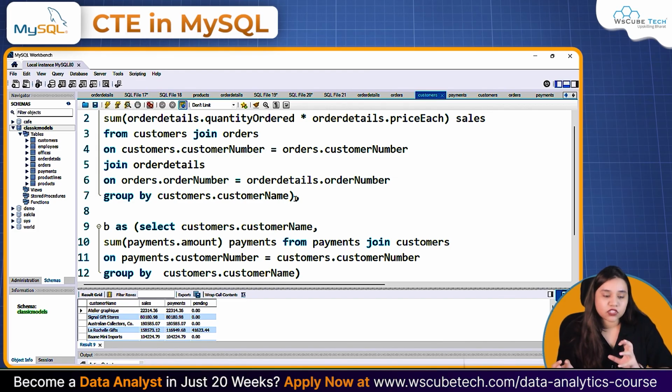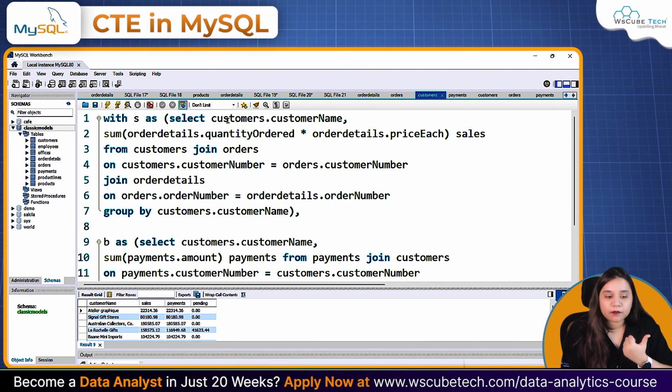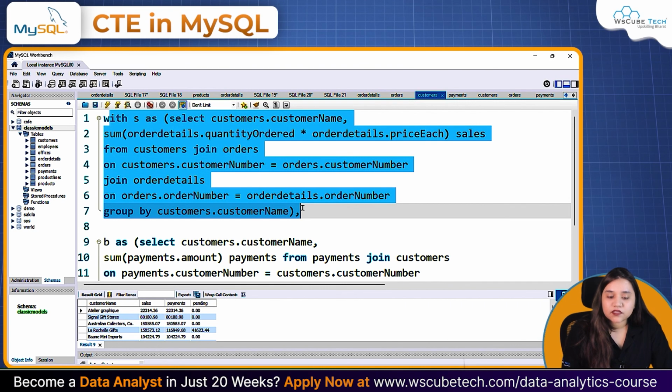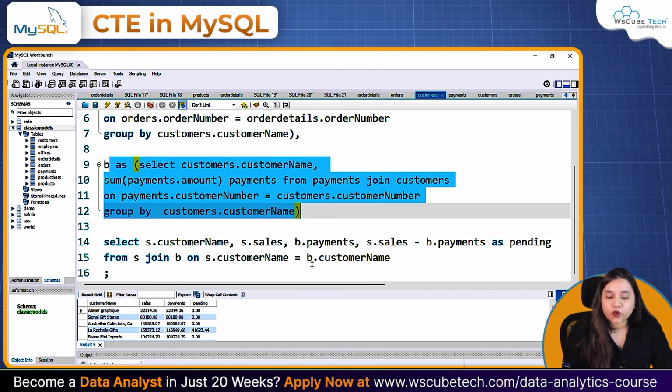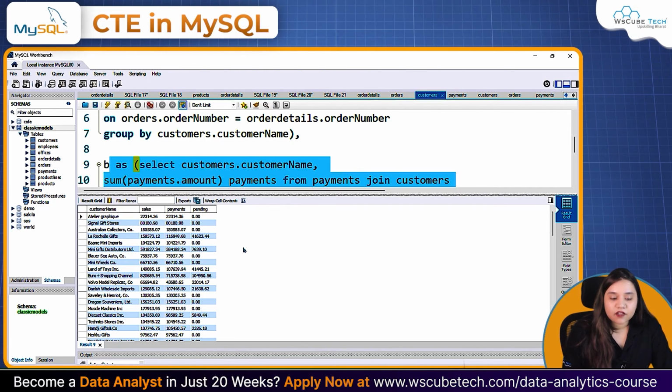Due to that relationship, we could not create a query in a single table, but what we did instead, we have utilized not subquery but common table expressions over here in order to create one table with the sales data, the other table with the payments data, and then we have joined them together in order to retrieve this particular data, which is nothing but the name of the customer, the sales they have made, the payment we have received, and the amount that is pending.